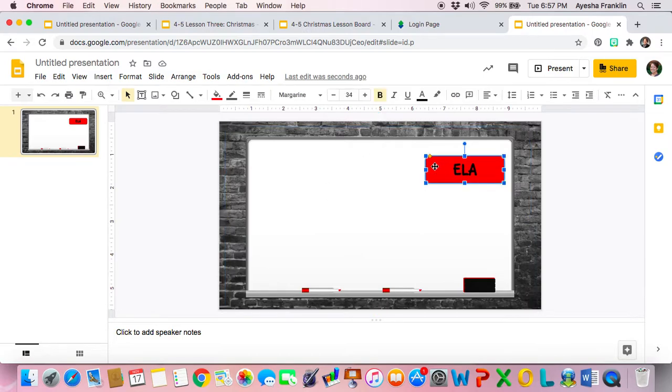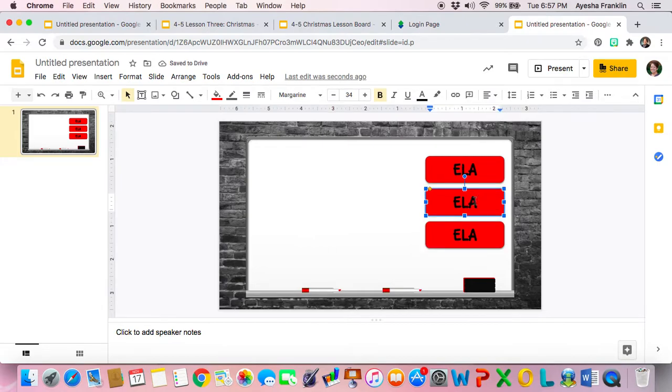So now I can click on that button, hit the Command and C keys on my keyboard, and then Command and V, and that has copied and pasted my button. And I'm going to do that a couple of times. Now I've got 3 buttons that are uniform in size. I know that the font and the text is going to be the same, and I can just change what's inside the button for the students.